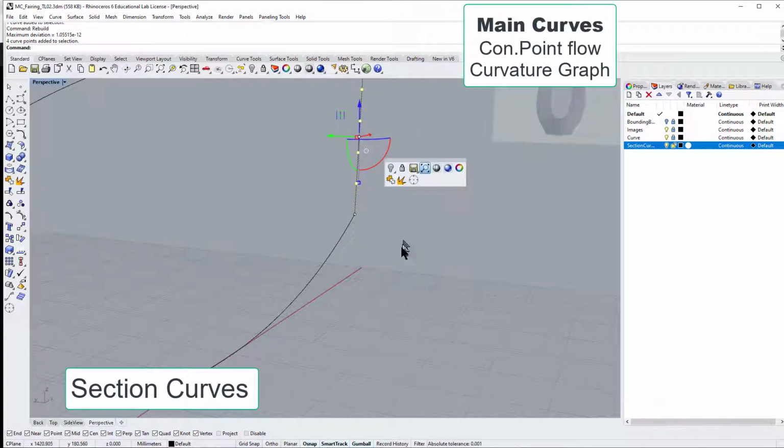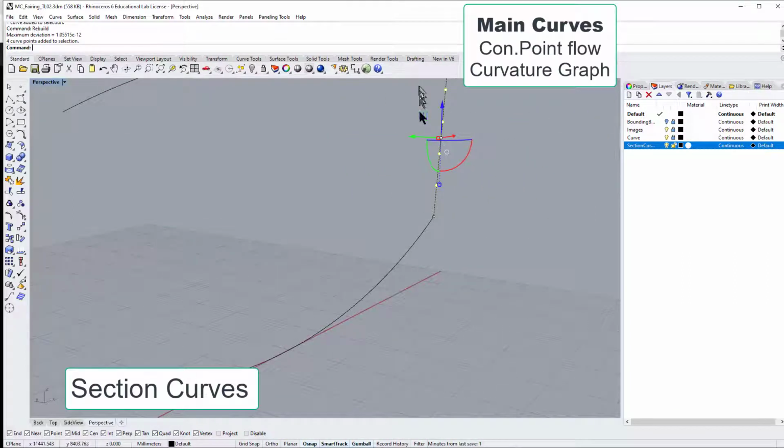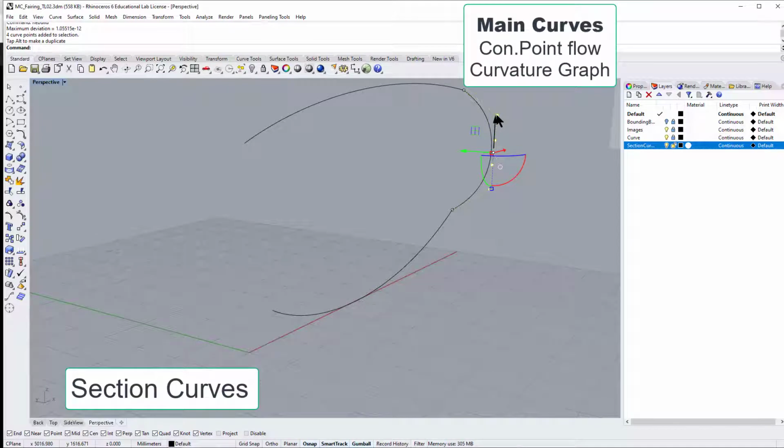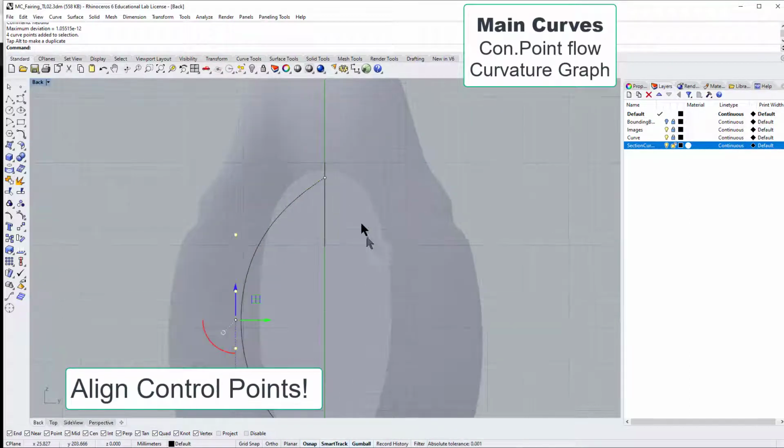And if I choose these in the middle now, we could just bring them out a little bit. If I choose the green axis, now we can see that these here need to be lining up on the same height to have tangent continuity for the symmetry plane. And there is a nice little trick here to solve that. Of course you could try to move it, but you will never get it perfectly right without some kind of tools. And there are tools for this. But you could do this.